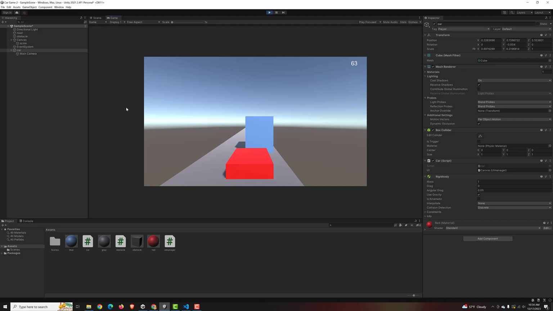So next video, we will now add in all of our obstacles, and then we will do a little bit to dress up the scene, make it a dark scene with some glowing objects, and then add a finish line with some nice effects when we hit the finish line, and then we'll be done.